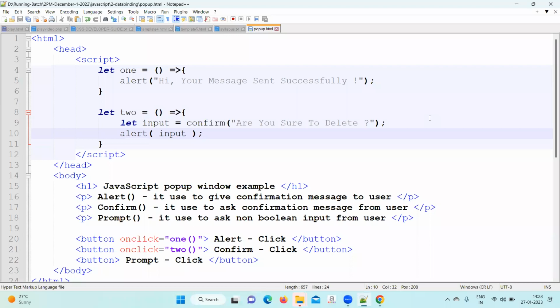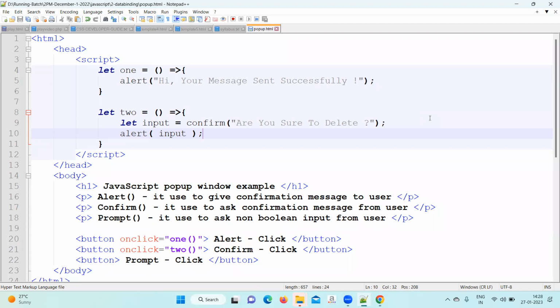Check. It's working for everyone. OK means what? If you click on OK, it will return something.